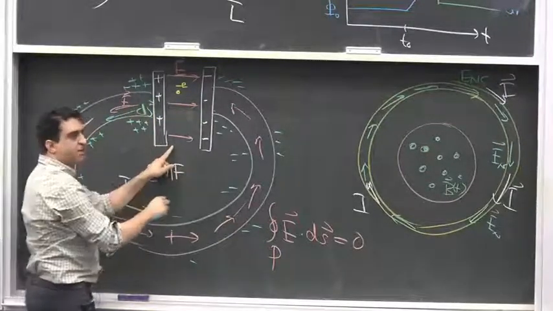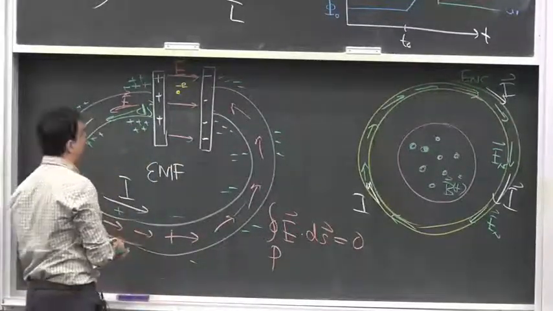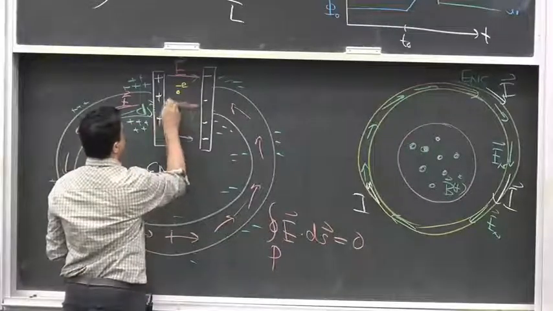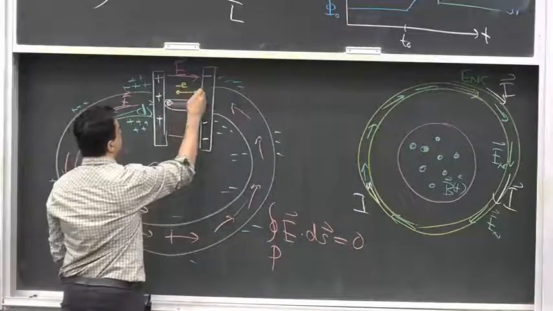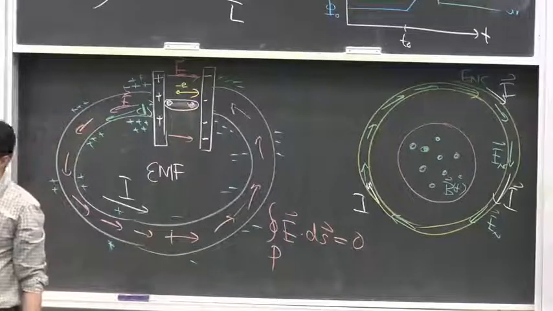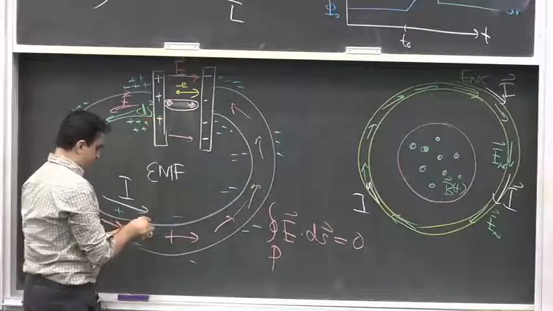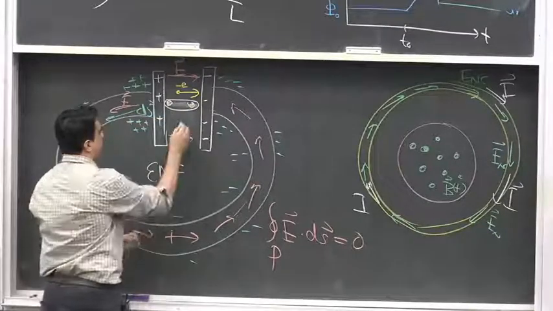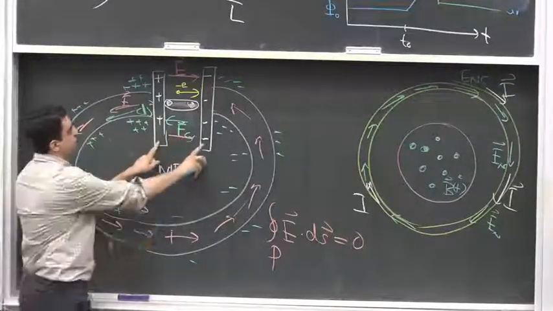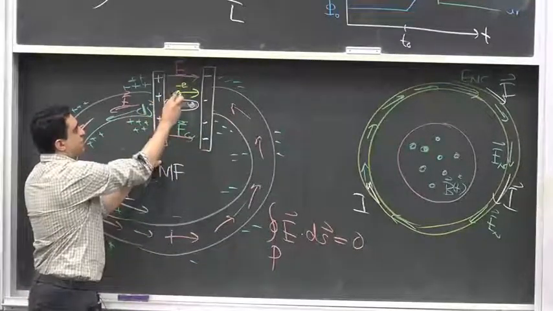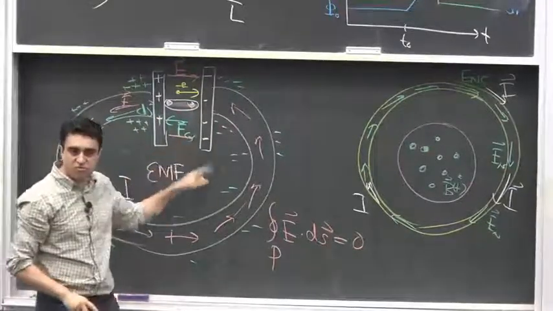So to maintain the current, you have to apply a certain external force on it. And how do we say where it is applied? We assume that there is a certain kind of motor inside which applies a certain force on those electrons opposite to the electric field lines. So the electric field would have a force in this direction, which would be the Coulomb force. The electric field due to this plate is in this direction, so if you have an electron there, the electron would have a force in the opposite direction. So that's the force which is a Coulomb force.